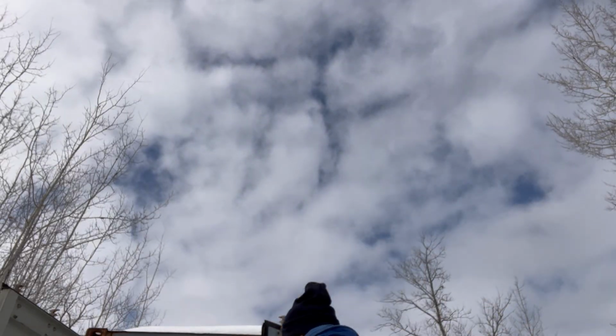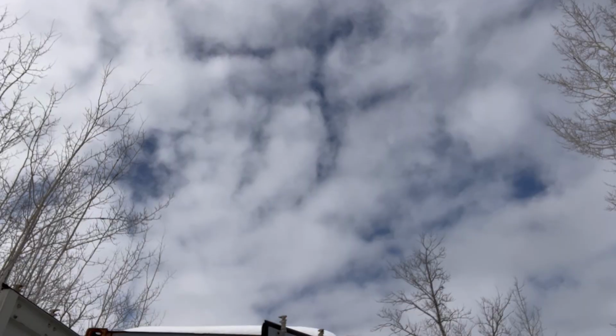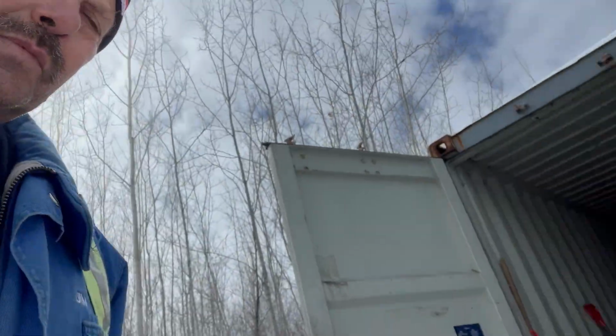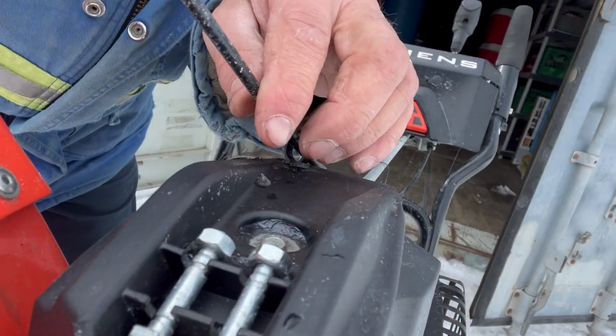I think there was a spot on one of my machines. Oh, here it is. There you go. Right here. Yeah. Right there.